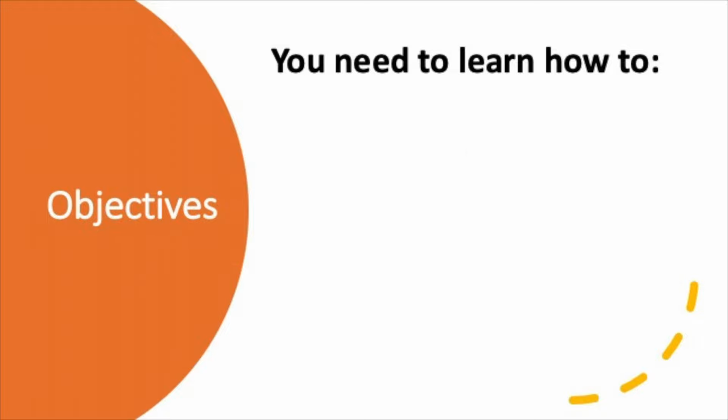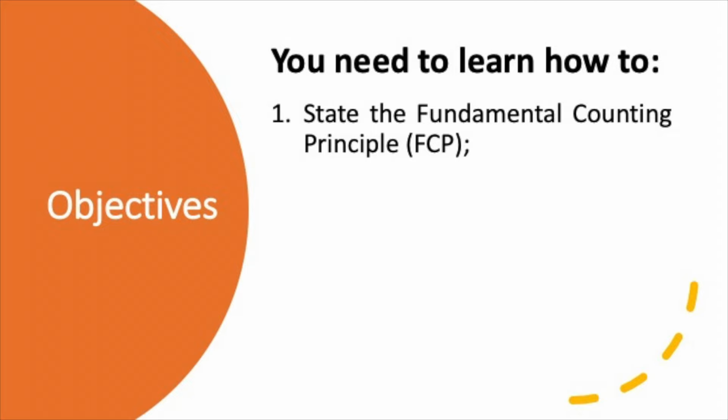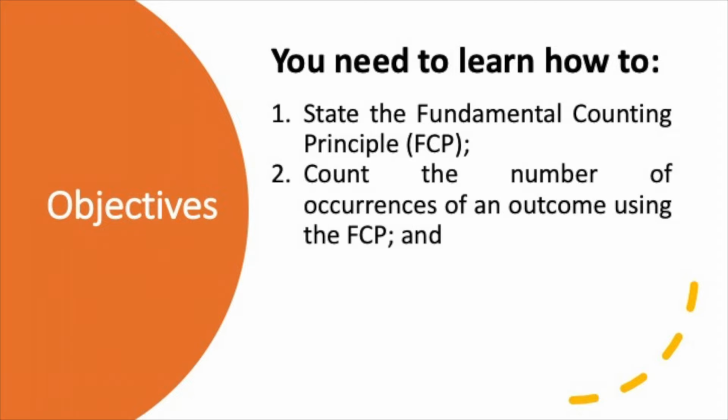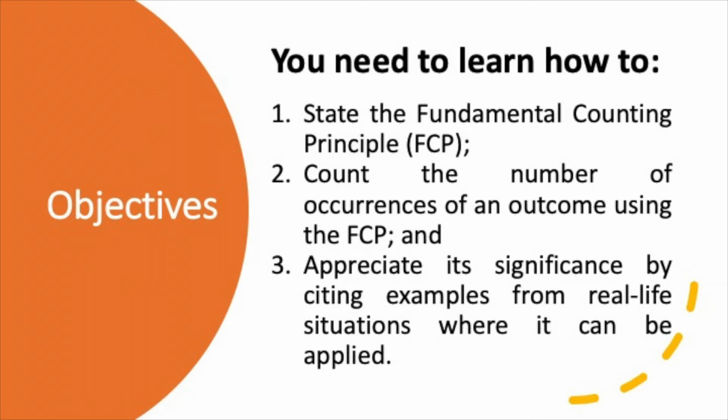You need to learn how to, number 1, state the fundamental counting principle. Second, count the number of occurrences of an outcome using the fundamental counting principle. And lastly, appreciate its significance by citing examples from real-life situations where it can be applied. So later, mangita ta mga real-life examples kung sa diin pwede niyo magamit ang fundamental counting principle.